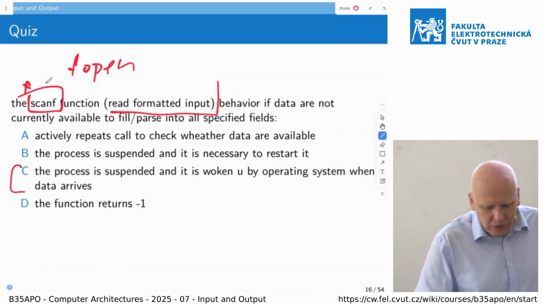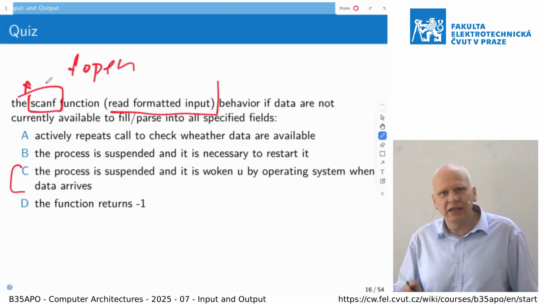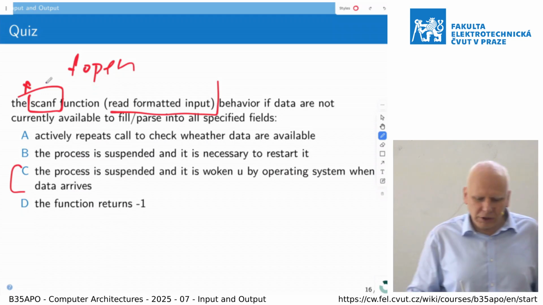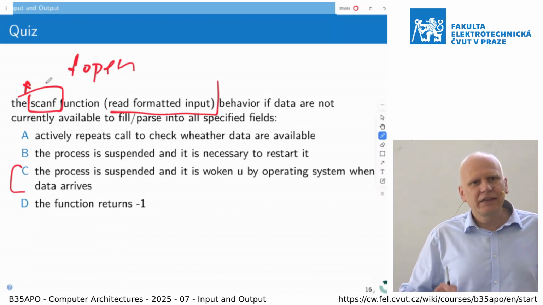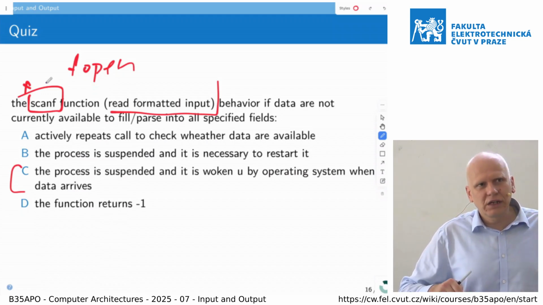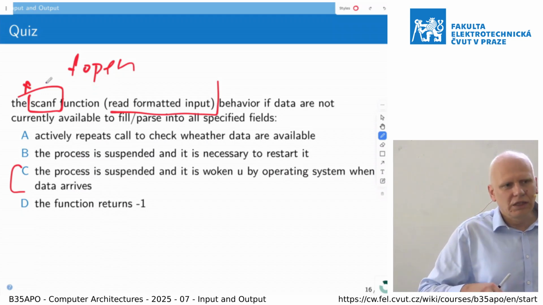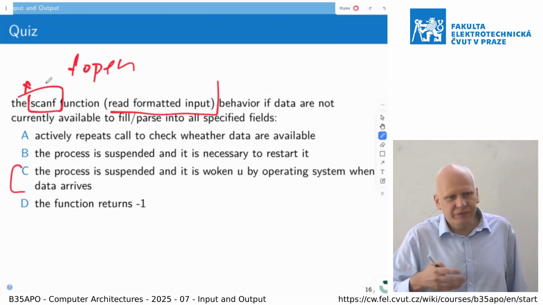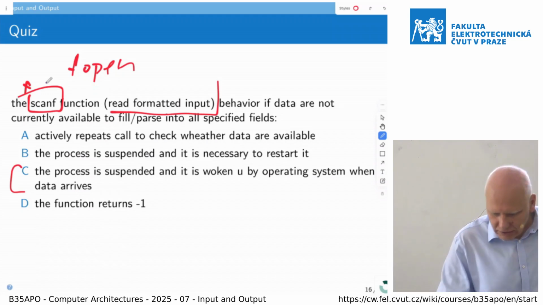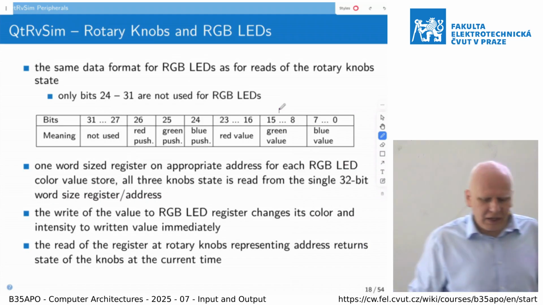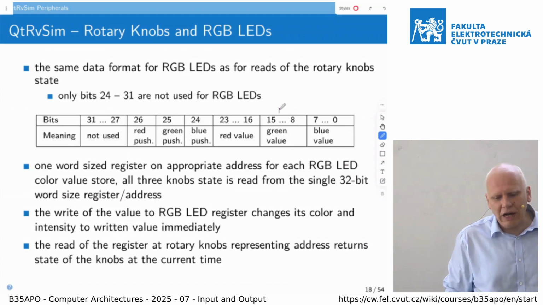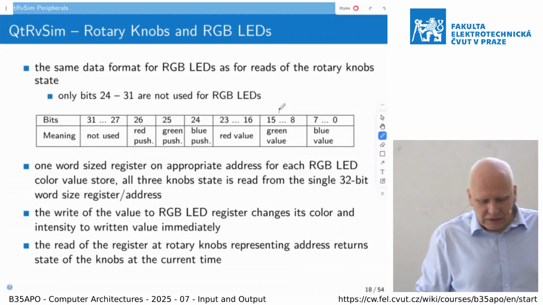If there is an error in the communication, only if there is an error returned by the communication, then it returns prematurely with the information that, for example, only the first 2 required fields have been resolved. So now we look at what we can test on our Qt-RV Sim simulator.